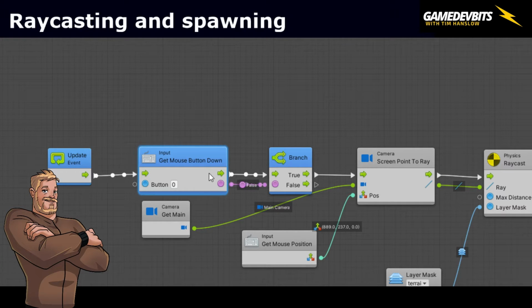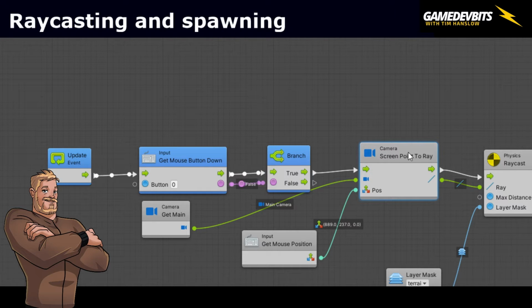You're not going to spawn hundreds of them. This only gets the frame that it goes down. Same as get mouse button up, only triggers on the exact frame that the mouse button gets lifted. Get mouse button is what you want if you want to capture it the whole time. We feed that into a branch and we just look for that value. And that just tells us to only proceed when it is true.